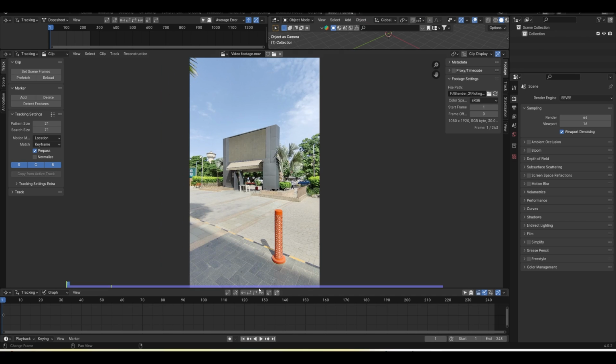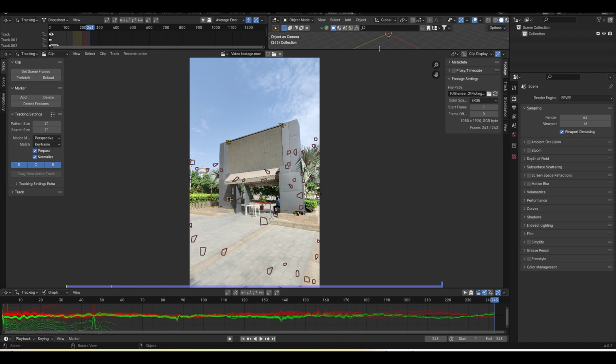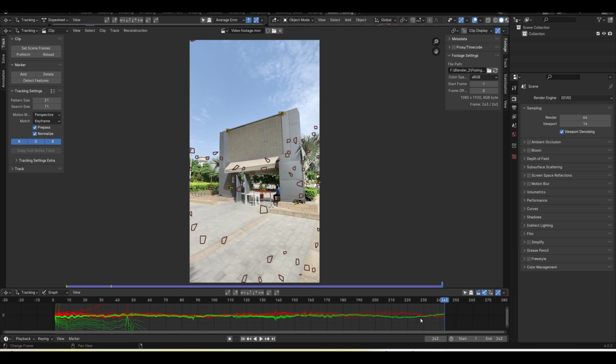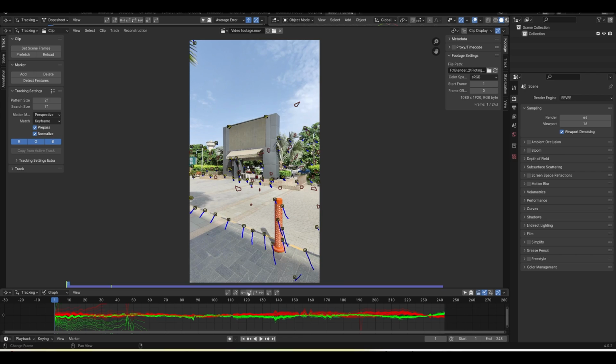And go to the first frame, and here looks fine. Go to the perspective, normalize and make it 0.9, and let's click detect features and open this dialog and make it 8 and point, and let's click this tracking forward and it will try to track everything. And in the last frame, let's click detect feature once again and just come back one more time.